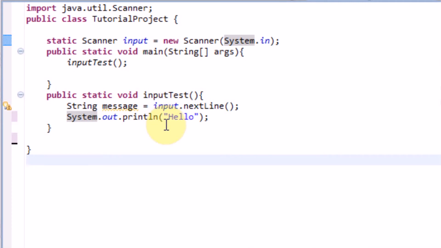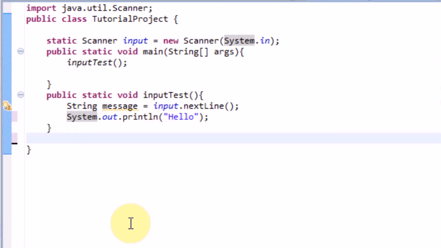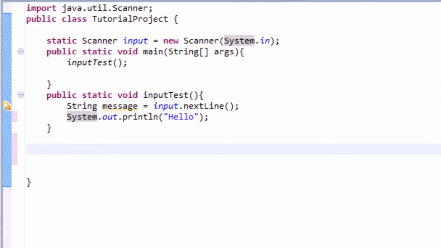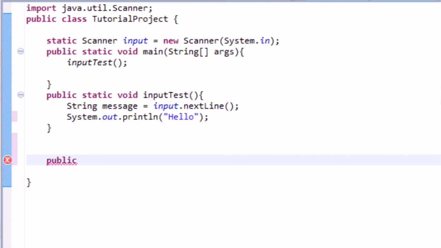So we're going to be doing the same thing with a method. We're going to create a method and ask something about the method. So we're going to jump right into it. When creating a method, of course, the first word you need is public, to make sure that the whole project can access this method. And then we're also going to type static, because we are not using object-oriented programming just yet.